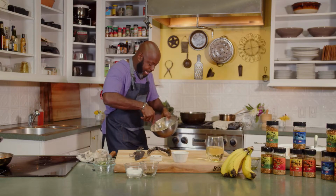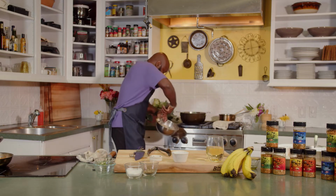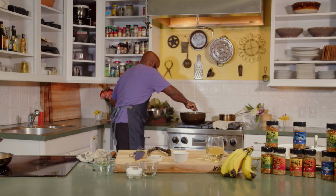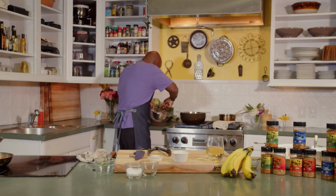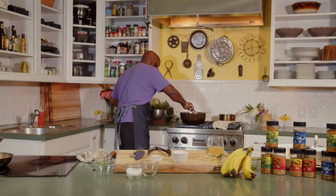The banana fritters is nice. The oil is just perfect. So we're gonna start working this out here. Let's see what we got. Scoop it inside. Like I said, you can use a spoon and drop it in too. But since I got my fancy little sorbet scoop, why not, right?